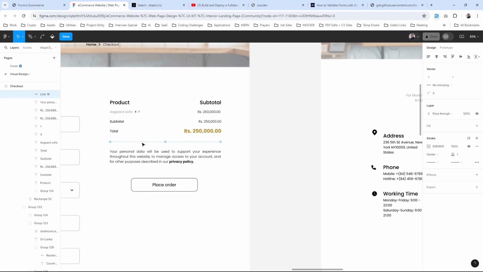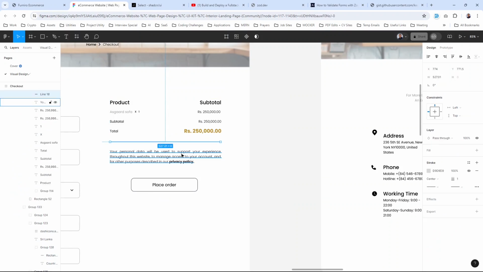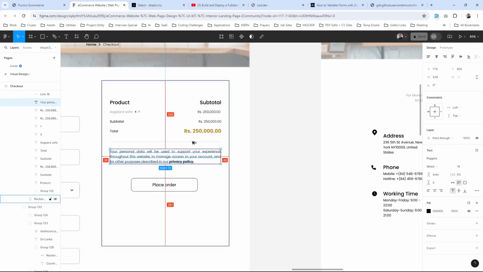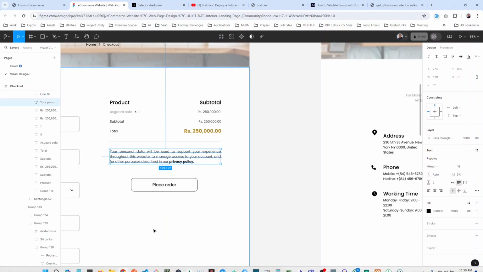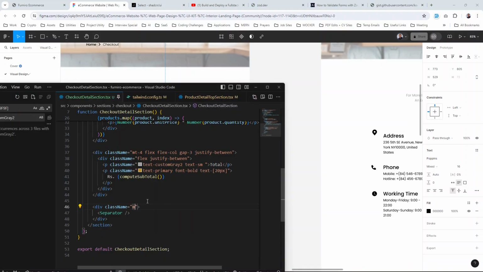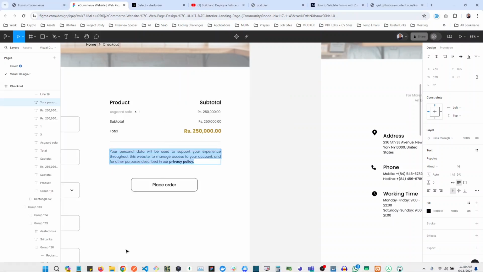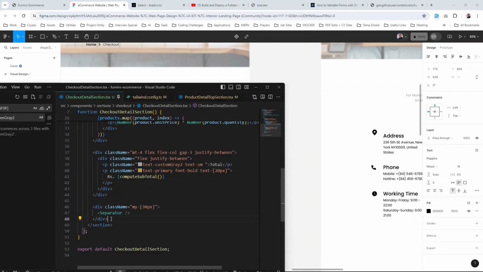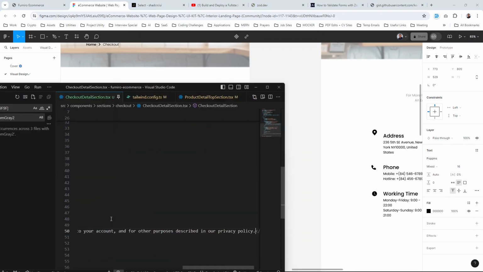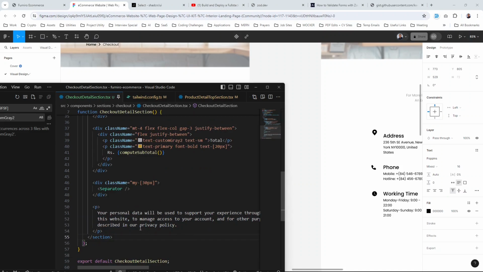Okay, so let's see the margin between the top. Here is like 30. So give it 30 pixel. And the next thing we do is to grab all of this as a text and paste it right in here.